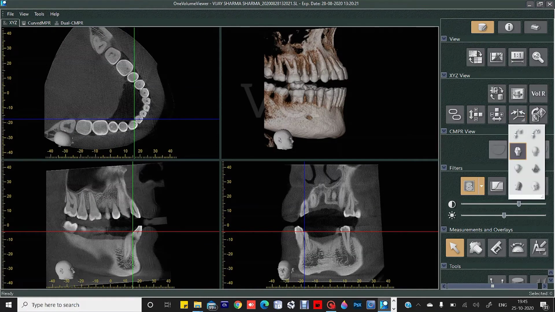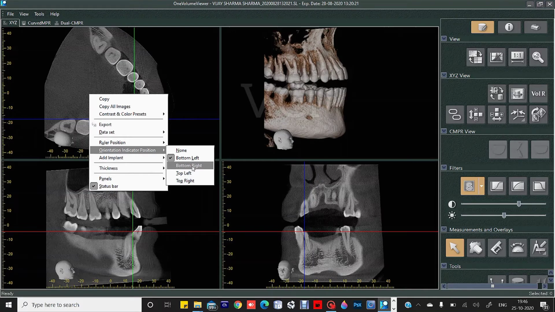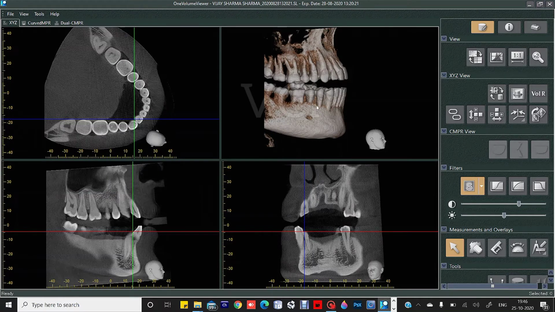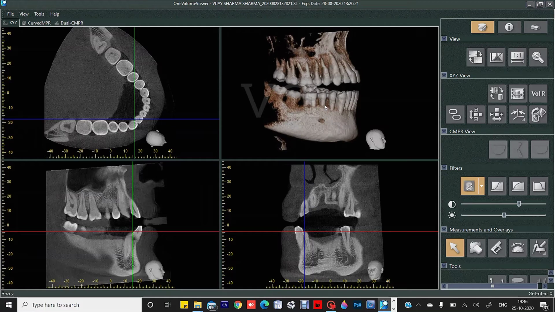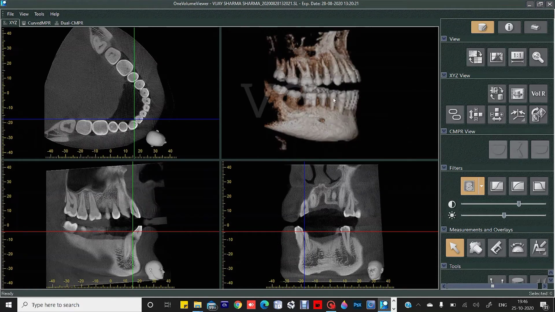So you get this orientation option here. You can just change according to your need. Orientation indicator position, this is bottom left. If I want it in the bottom right side, you can just change it accordingly. Okay, you can also hide it or unhide it, but it's always better to keep it on.